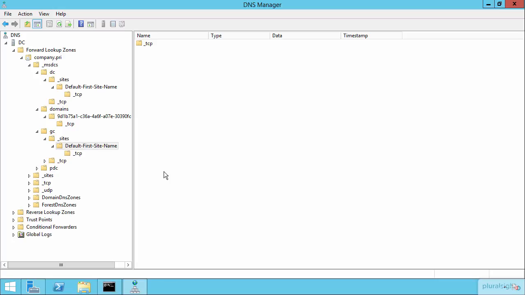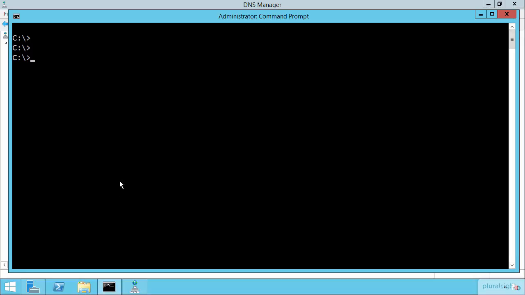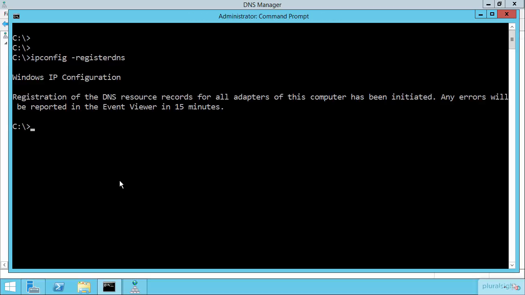Now, the first of these tools works best in an environment that has dynamic updates turned on, because resolving a failed record can be solved very simply by just locating the domain controller where the record is missing and typing in the command ipconfig /registerdns. This command will go about registering all the appropriate DNS records that are associated with this machine. You'll need to do it on every domain controller where you're missing records. This includes all the appropriate SRV records as well if this is a domain controller. So if you happen to find yourself in a situation where you go into DNS Manager and you're missing some DNS records, just typing ipconfig /registerdns, or probably rebooting the server, generally will go about fixing those records inside of DNS.